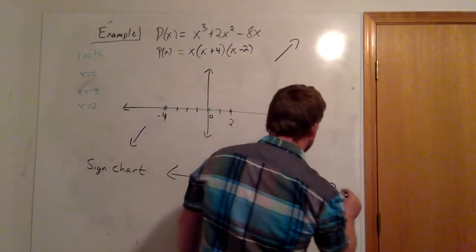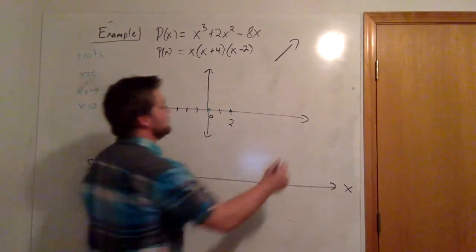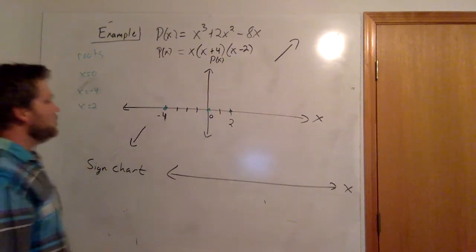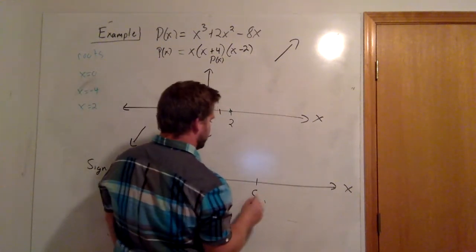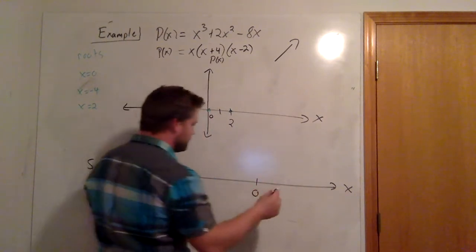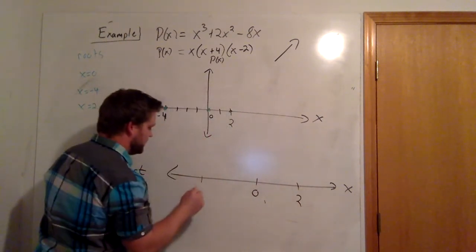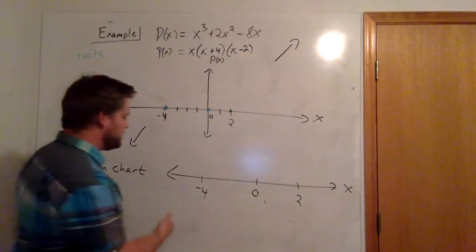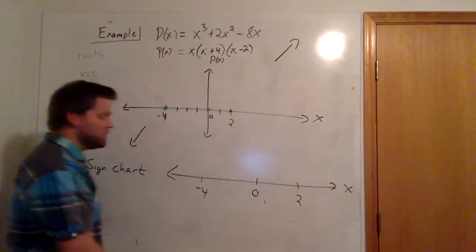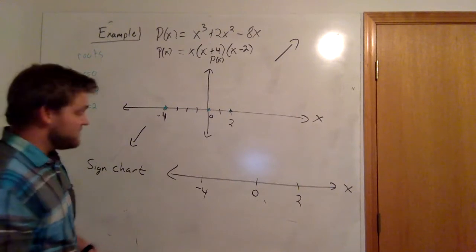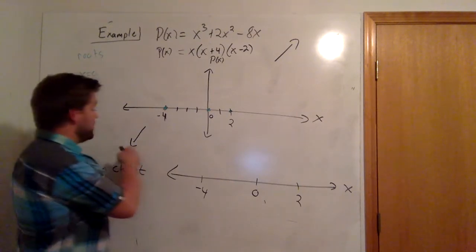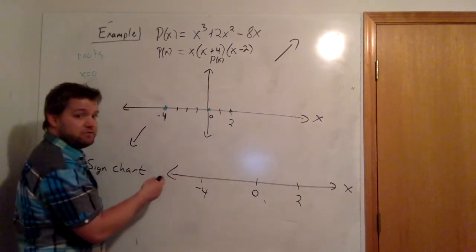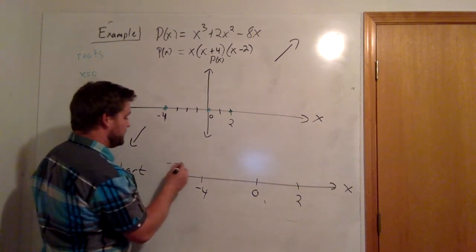So what I want to just draw here is the x-axis. So this here is the x-axis, and this is p of x, which we're trying to graph. So I'm going to write down my zeros. So I have 0, which is a zero or a root or an x-intercept, they all mean the same, 2 and -4. So what I know is that the graph can only flip from being positive or negative by crossing through these values. So the thing I know already right off the bat is that the end behavior of this function is negative. It's going towards negative. So I already know when I plug in any value less than -4, the outputs are going to be negative, so I'll put a bunch of negative signs here.